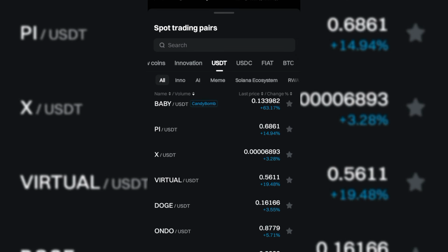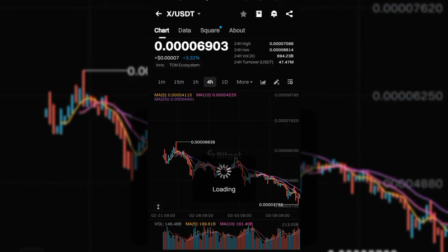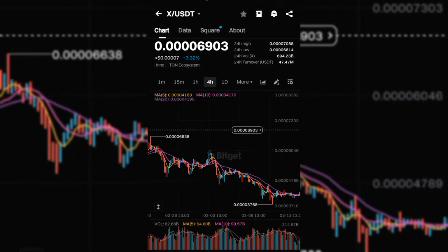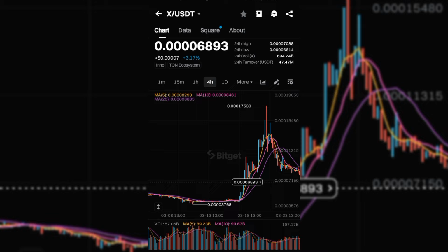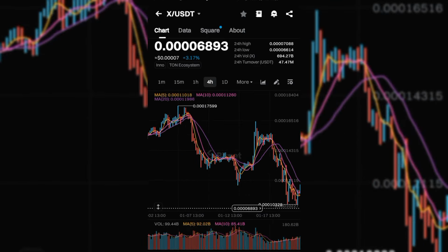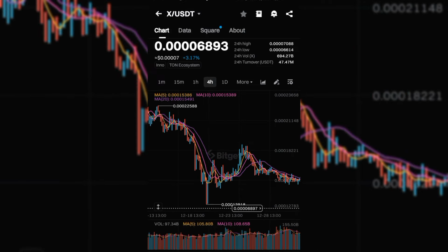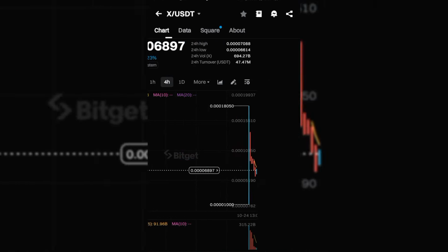Let's take for instance this particular coin called X. If I want to trade X right now, this is what I'm going to be doing. I'm going to be analyzing X. Take for instance here, you bought at this price. After analyzing, seeing the fact that X is going to rise, you bought at that price and it rose. Man, you are in profit. The only way to make money here is to come in, look out for opportunities and hop in. You keep watching the trade. Once it increases in profit, boom, you are out.